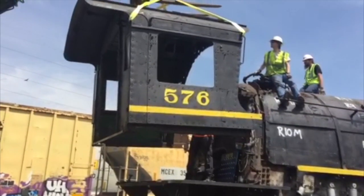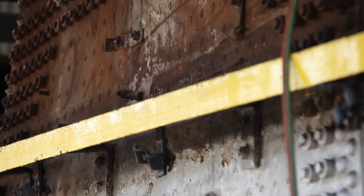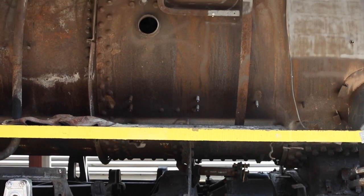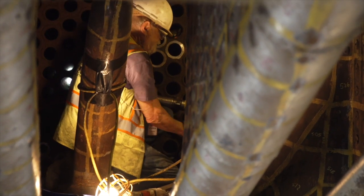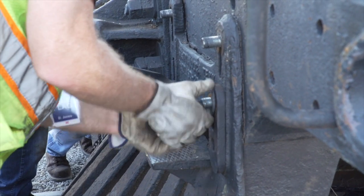The restoration is about on track where we had hoped to be. The locomotive is about torn down, and we have done the media blasting on the boiler, cleaned up the boiler, and hope to do the UT scan on the boiler early in 2020 to get a good reading and see what needs work. There are several appliances already under repair. The stoker engine is being repaired by VintageMachinery.com's Keith Rucker — you can follow that on YouTube — as well as our water pump, and the cab is off to Chattanooga. For 2020, we hope to continue progress on the boiler, get a secure timeline to get the locomotive back in operation, restore mechanical components, and have the cab back in order. We also hope to remove both the engine and trailing trucks and get them sent off for refurbishment.